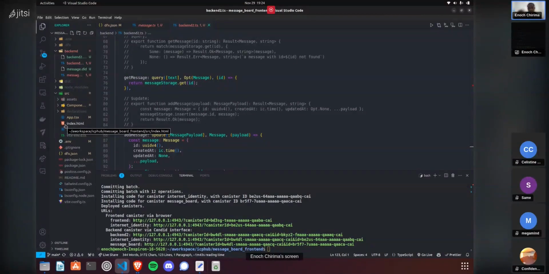You can also configure 2 front end canisters in one project, but it's kind of complex. The easiest way is to have one front end canister, but you can have as many backend canisters as you would like. Okay, so I think you got that part.